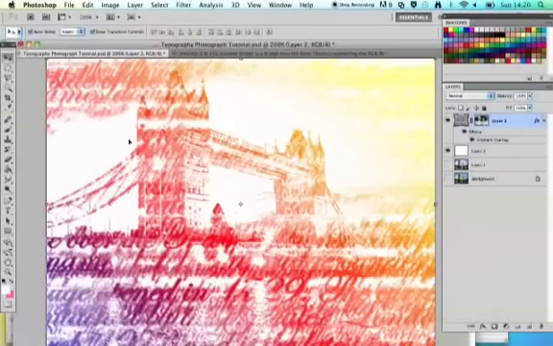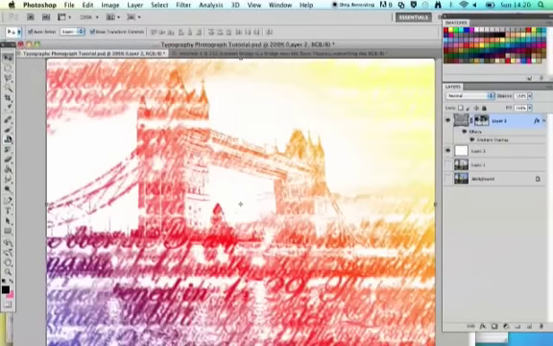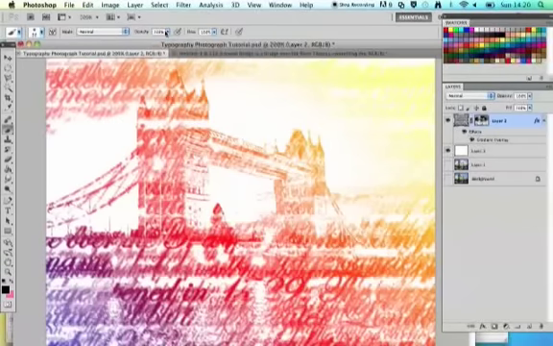The next thing that we need to do is we need to kind of brush away some of the areas. So we need to make sure that this is on black first of all. Make sure it's always on black. Click on your brush, choose a nice soft brush around about sort of 30 points or so. You then need to make sure that your opacity is also down about 30. We don't want to be rubbing away too much of our lovely text layer.